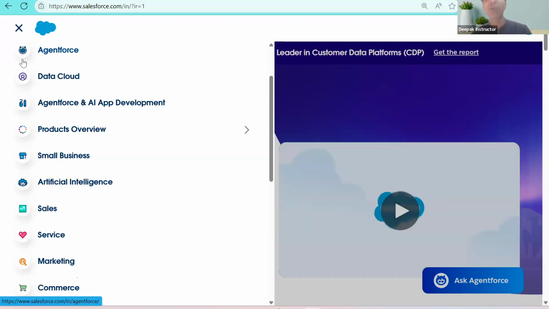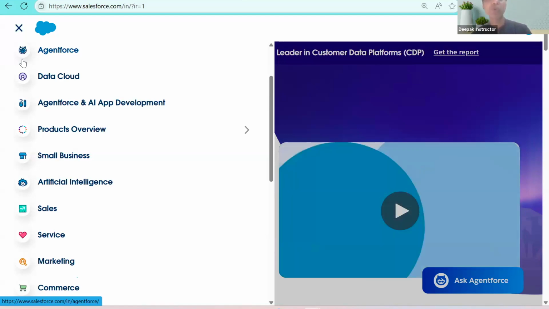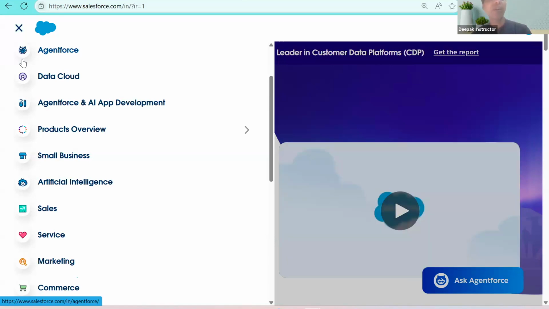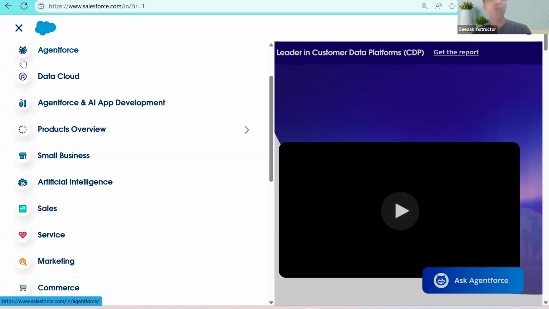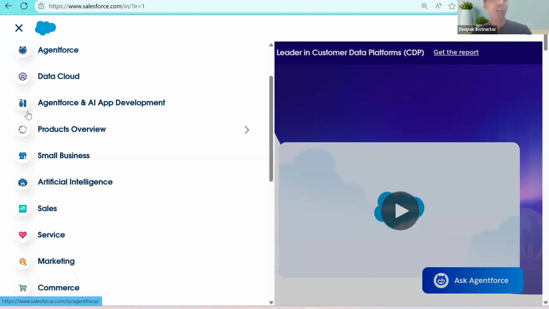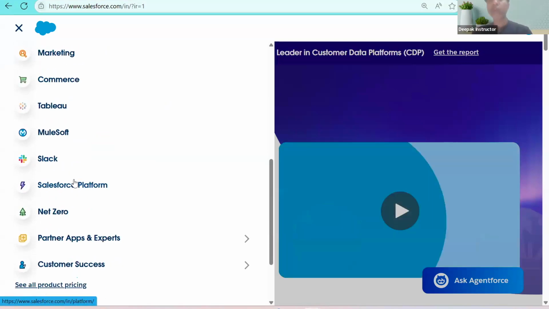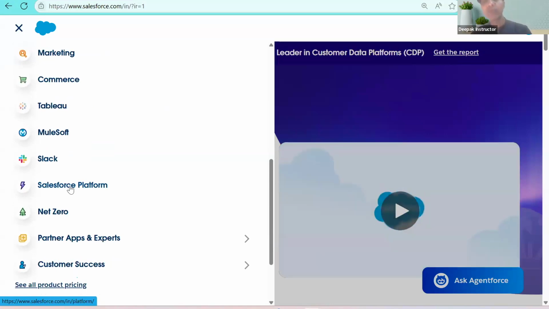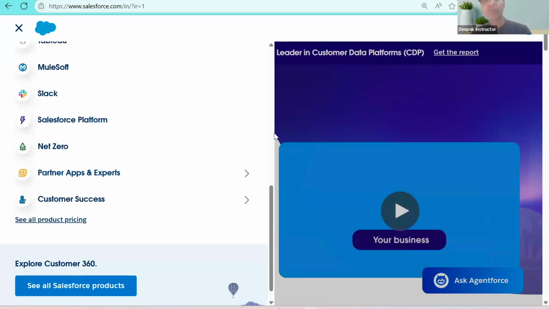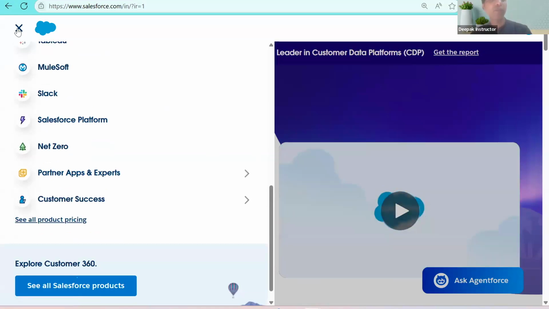Take Marketing Cloud. Do you want to have an online store where people can come and purchase accessories related to your automobile? We have Commerce Cloud. Salesforce kept adding to its bouquet of offerings, and today Salesforce has become something way bigger than just a CRM solution provider.